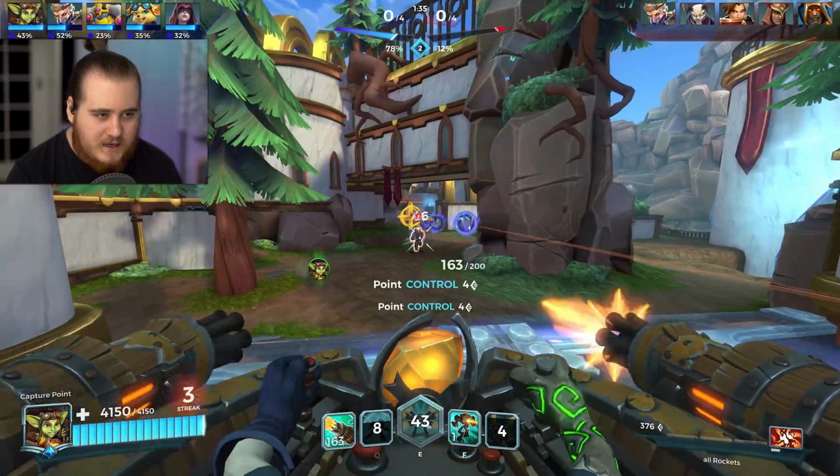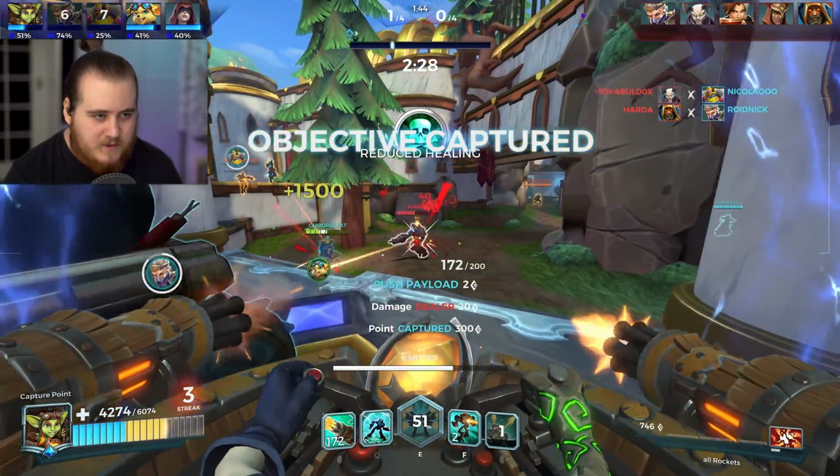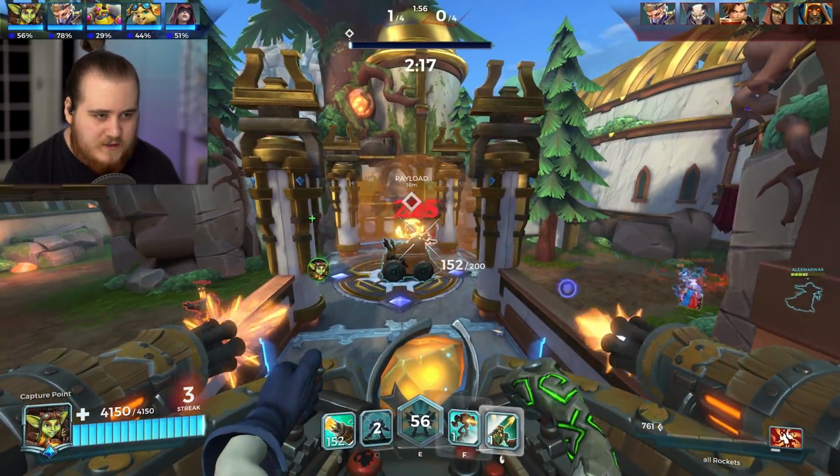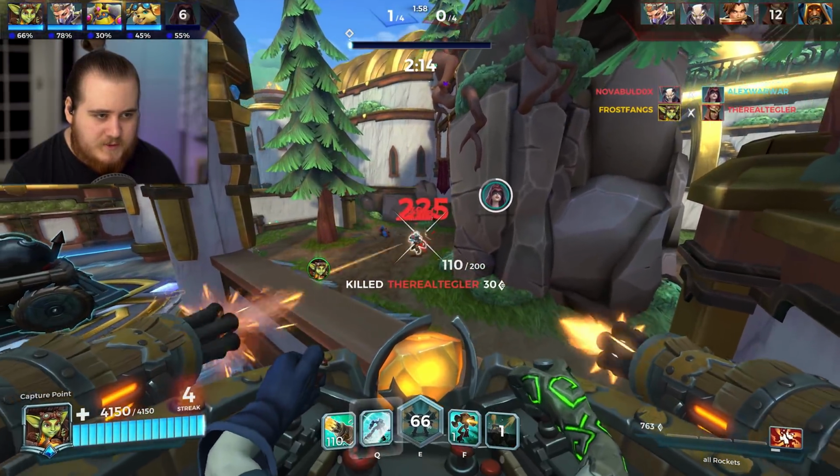Ceres as well. Rockets there again, although those didn't hit anybody. There's the Q, but there we go. There's the objective captured. Pip died. That's fine. We actually got it. Pop the F. Hello, Corvus. There's rockets. More shots onto him. There goes the Strix, he was on 20 health.